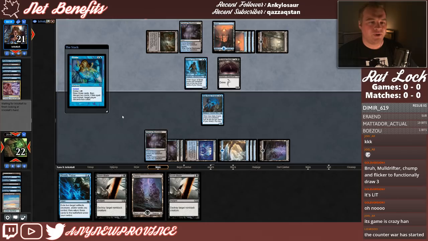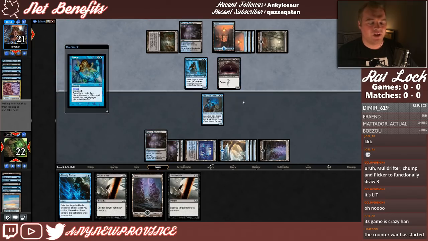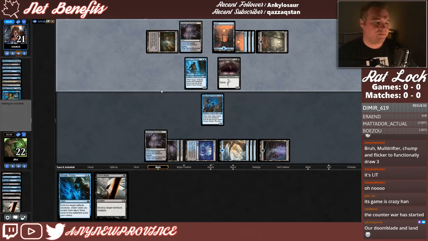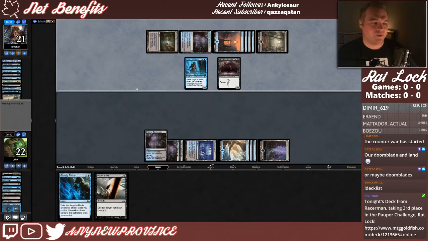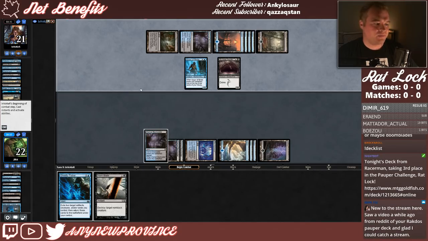So Probe actually isn't a huge deal. The reason this is bad is because they get to just draw three cards and have a deeper look at another win condition while we're still digging for a way to kill this. Because it doesn't matter. Yeah. Doomblade and land. They matter so much. No, I'm going to need to kill this because if we don't kill these, then our opponent can just sack them instead of sacking this.